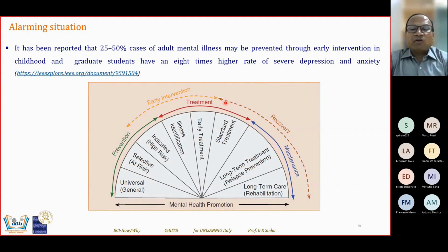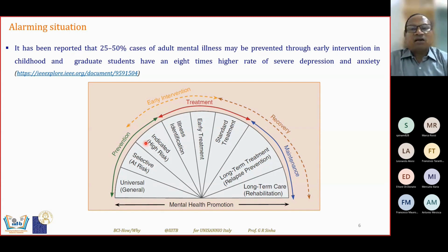But remember one more thing, in all this survey and study, ethical issues are always involved, irrespective of the country. When you want to study something on the biological parameter of a person, you have to get the clearance by the ethical committee. The ethical committee is generally constituted in the universities or with the consultation of some medical experts. The committee sees whether there is any violation of ethical issues while capturing and recording the data. So that is very important in BCI. You have to take care of the ethical aspect.